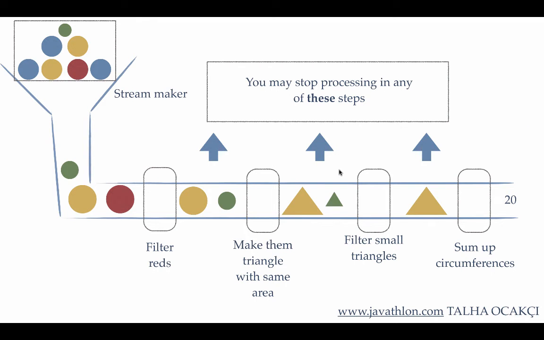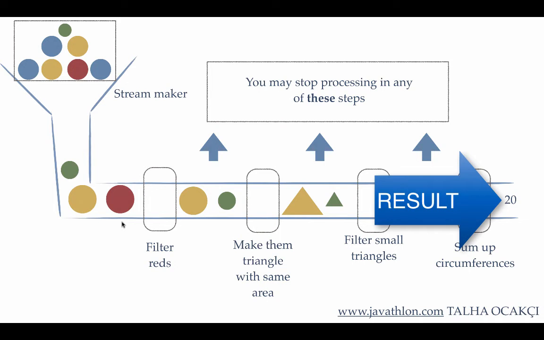Now let me schematize what a stream does. Inside our Java application, we have a collection. This may be a map, list, or set, and we use a special function of the collections to transform them into a stream. Okay, so this pipe is a stream now, and all the objects are flowing into the stream one by one without being removed from the original collection, and we process this collection until we get a solution, a single result. This single result may be another collection, or it may be an integer or something else.